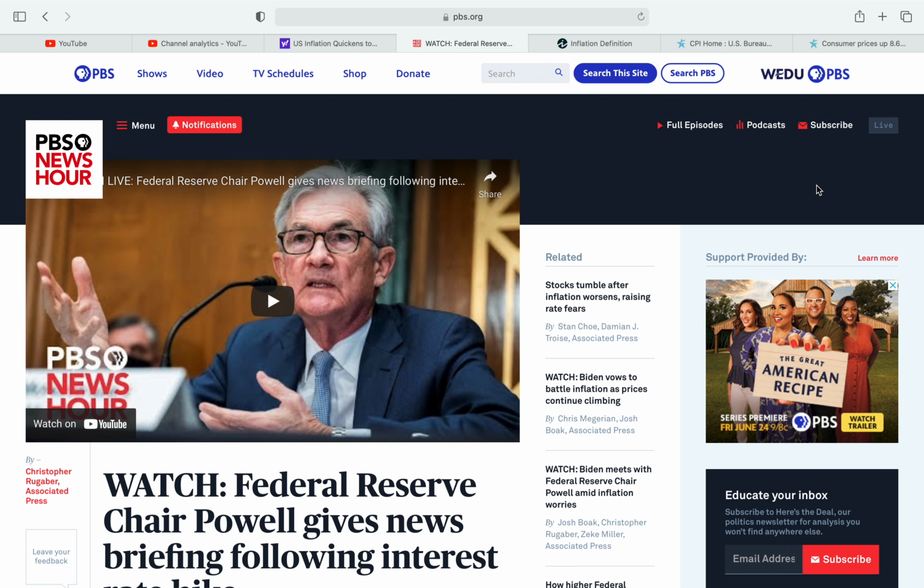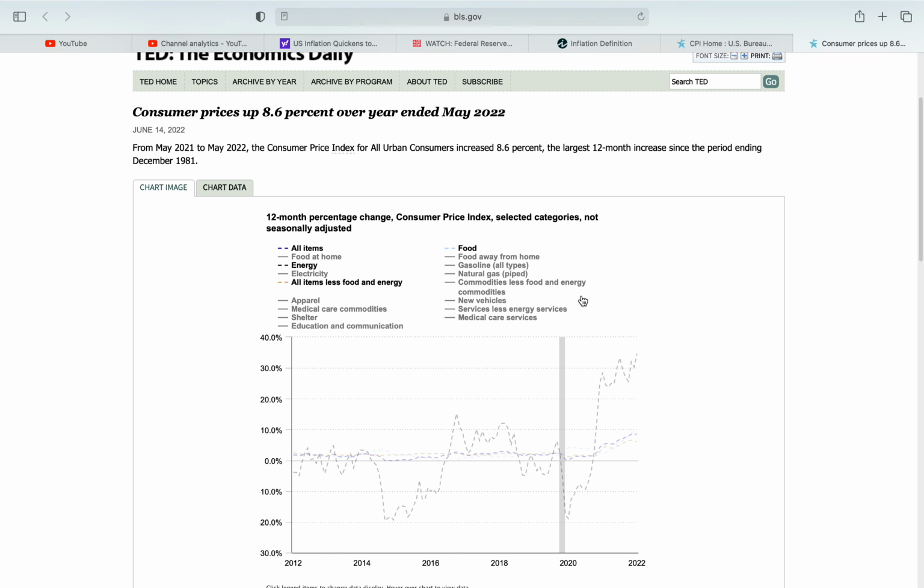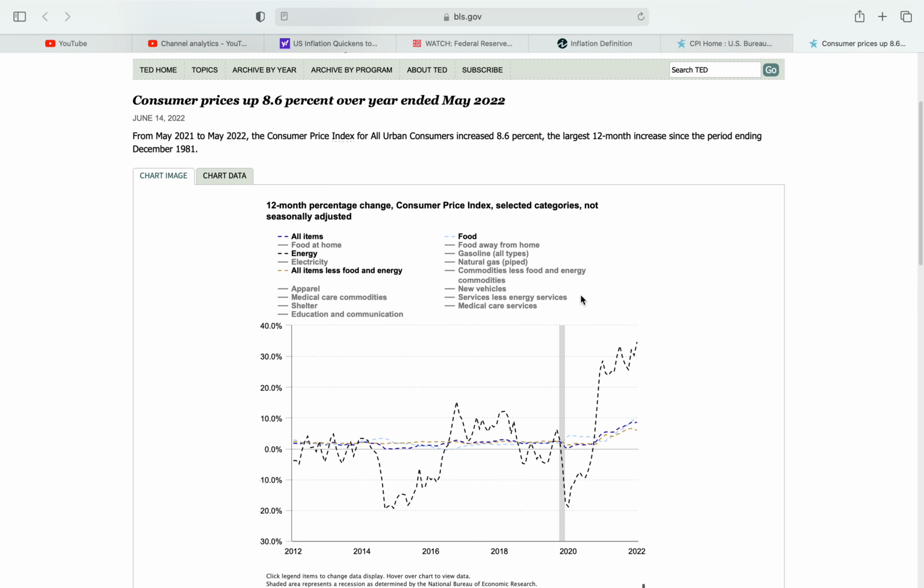So, how can we measure inflation? Well, one way to do that is through what's called the Consumer Price Index. And the CPI is basically the average price of a basket of goods and services such as food, energy, apparel, education, commodities, vehicles, etc. And we can see on this chart that when you account for all of these items, on average, it's gone up about 8.6%. We've seen an average price increase for this basket of products and services. Most notably, though, when you just take into account energy, prices have skyrocketed to levels really never seen before.